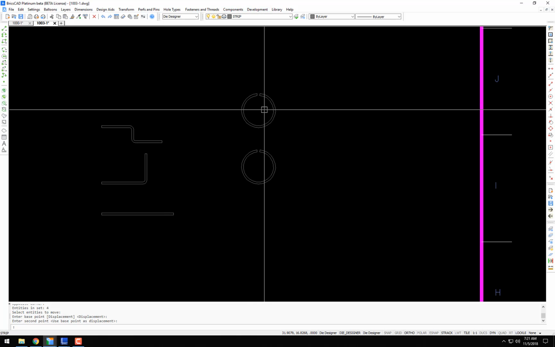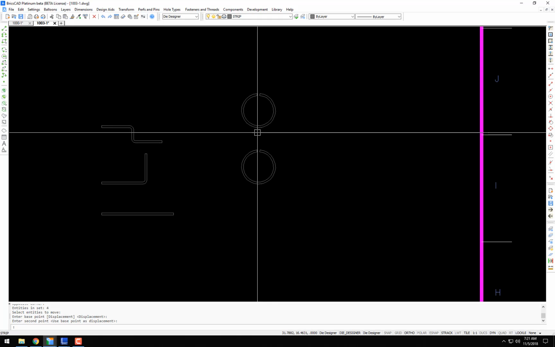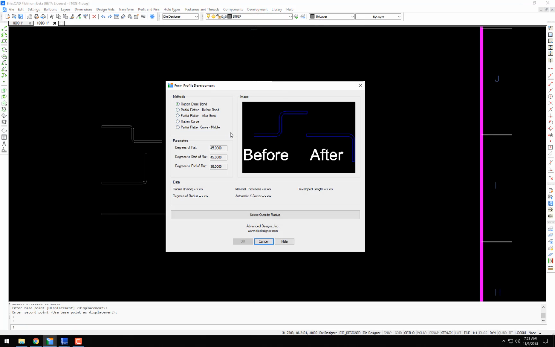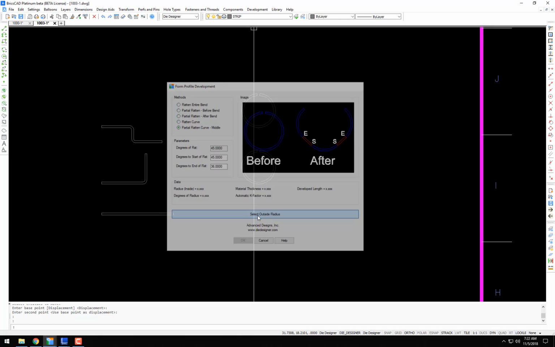Let's go do this roll up, this barrel part, let's call it. For this, we're going to use a different method. For our first unbend in this case, we are going to do a partial flatten curve middle, where it'll straighten out a portion of the sides, on both sides actually, in one operation. We are going to use the default parameters, which are really a good starting point. Yes, you can tweak them, but watch this.